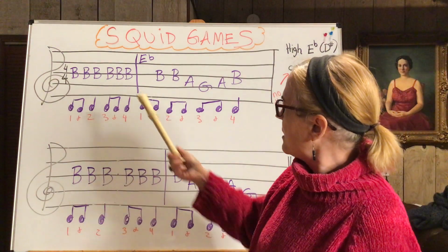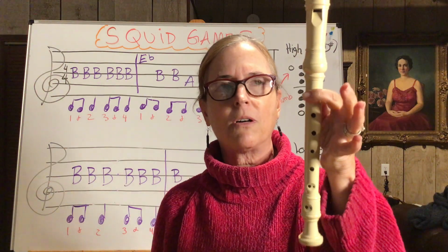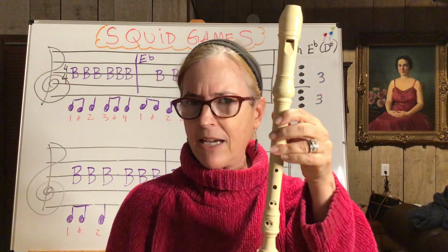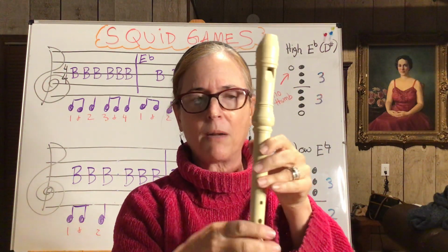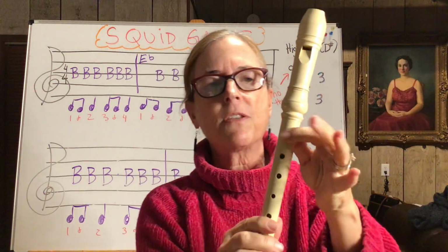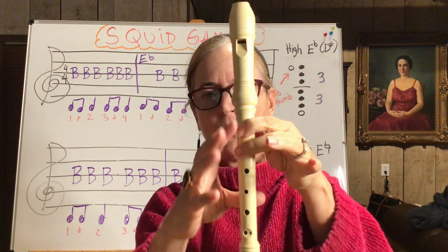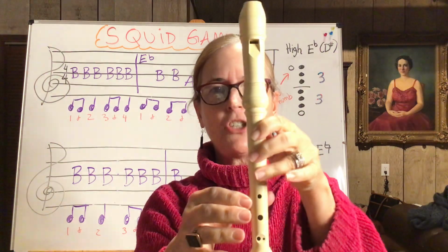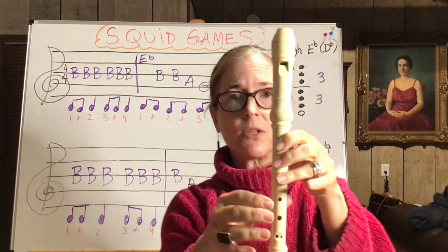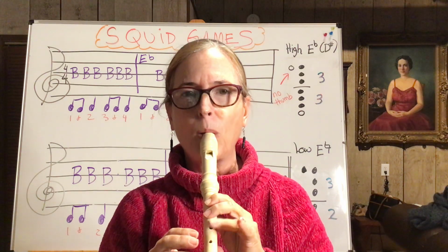Let's take a look at the notes, B's, A's, G's, and I'll show you those E's. So here's the recorder, all those holes. Here's the mouthpiece. For the B, use your left hand on top and the right hand on the bottom. The B I call pinchy B. You put your thumb in the back, covering that hole in the back, first finger down. Then your A, two holes covered, thumb still in the back. And G. So B, A, G, relax your fingers, make sure you're covering those holes all the way. So here's how they sound, B, A, and G.